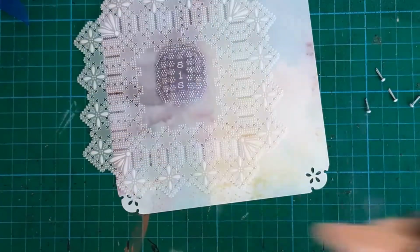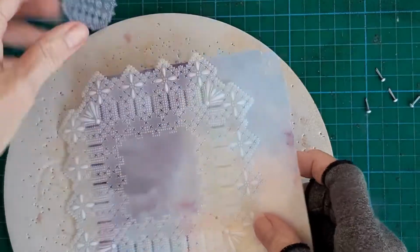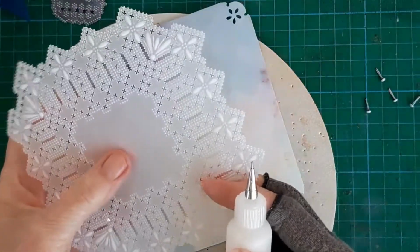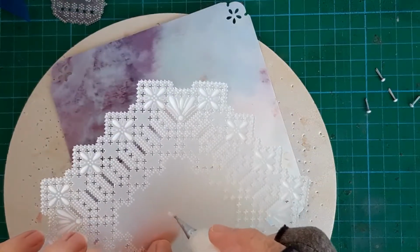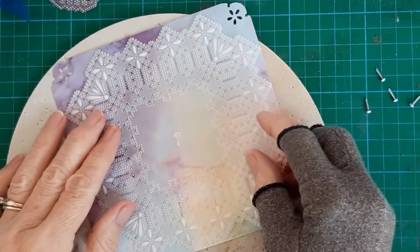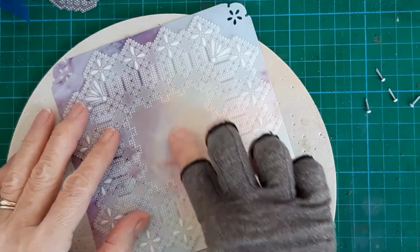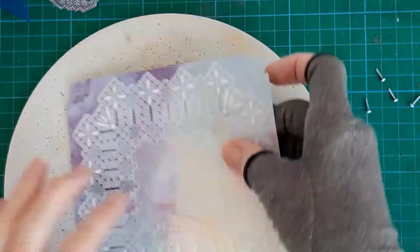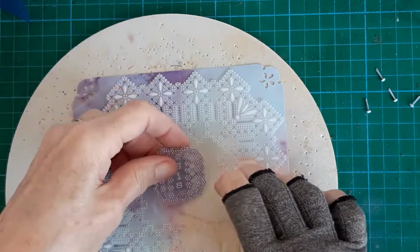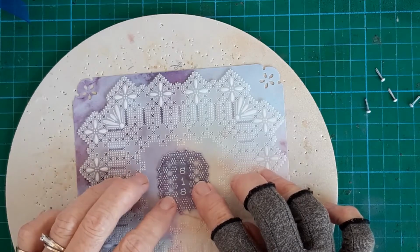Right, and then I get a mouse mat. I'm just going to put one little dab of glue to hold this. You won't see it through the coloured parchment, just to hold it in place. It just helps, like that. Then I shall put that on with 2 brads. Try and get it in the middle.